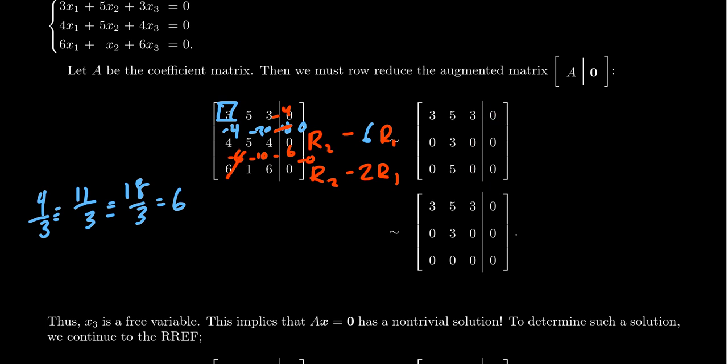So then looking at the next pivot, we have a pivot in the 2,2 position. In that situation, we want to get rid of the 5 that's below it. But you'll notice that we have 0s, 0s, and 0s. So to get rid of the 5 that's below it, we're going to have to do row 3 minus 5/3 row 2. But as the only non-zero entry in row 2 is just the 3, I actually don't need to simplify 5/3 as a fraction mod 7. I know this is going to cancel out to be 0. And this gets us a matrix in echelon form.